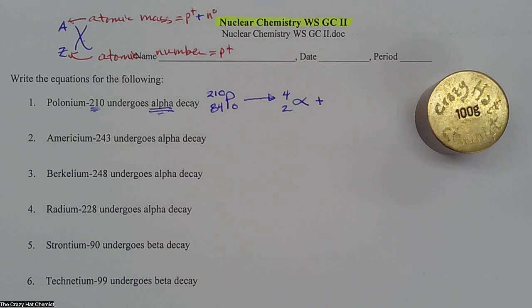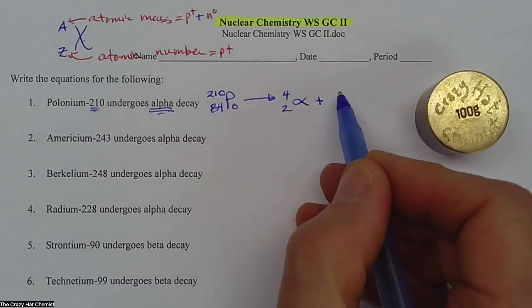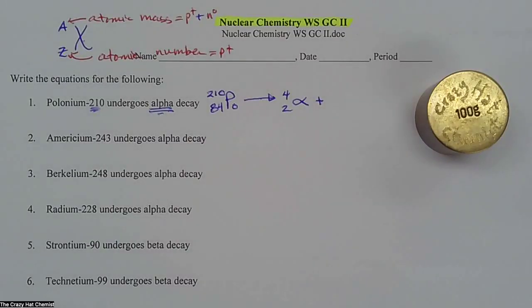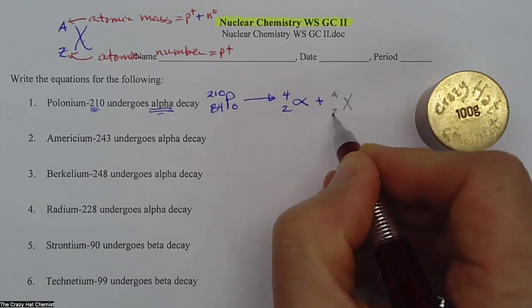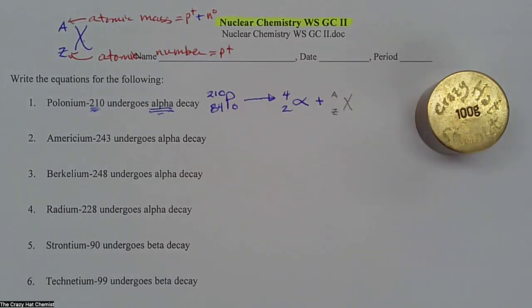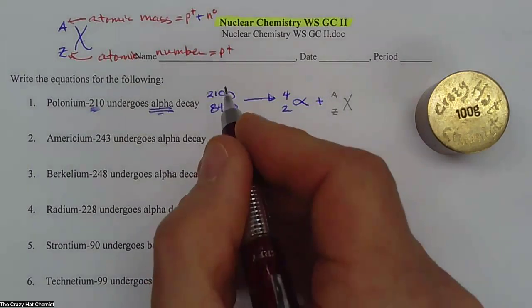All right, now what we're going to do is the math associated with this, and so we're going to come up with the A X Z that's on the other side. All right, so here we go. And what is that A X Z? So the A, the X, and the Z, I'm going to replace those with the numeric values that are associated with this. And that's what we're trying to do here on this problem. So how do we do that? We are going to do the following.